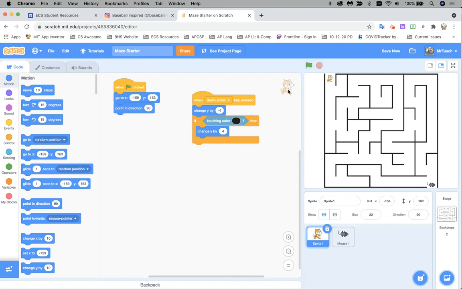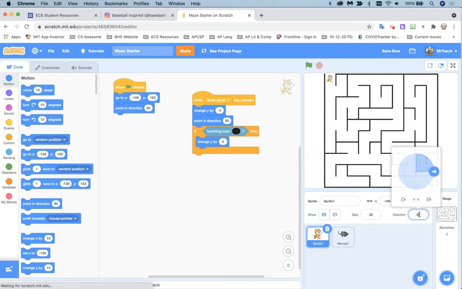Let's reset that. Now, two other things I'm not crazy about. One, he's facing in a direction that is completely unnatural and unrealistic movement. You wouldn't design a game that looked that bad, right? So I'm going to have it point in a direction. I'm not going to use the turn, because you could do that, but it's a little harder to work with. Instead, I'm going to use point in direction, and I'm going to stick it up here. So when I hit the down arrow, I'm actually going to have it face this direction.